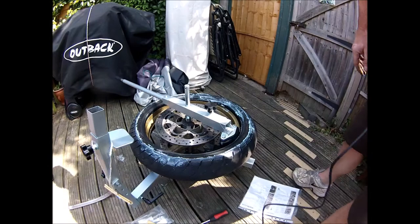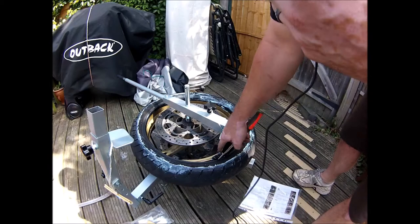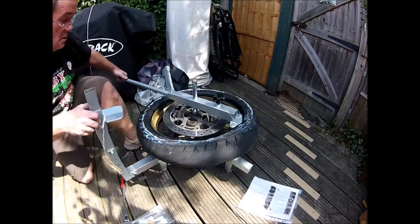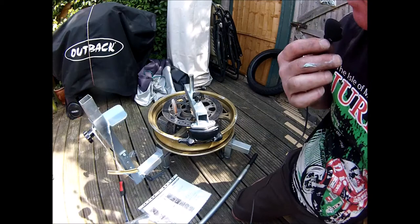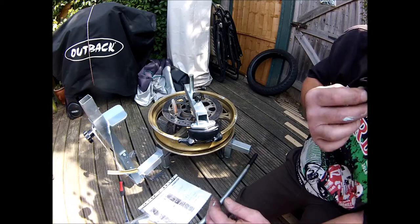Next thing to do is to lever it up again onto this bit, the edge of this, so obviously you can spin it and take it off. There you go, a bit fiddly, but it's off. So now, loads of soap. Make sure I get the new tyre around the right way and shove it back on.